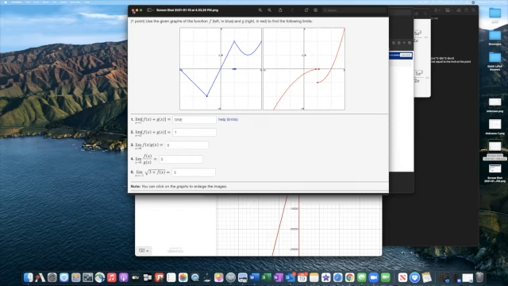But again, I want to really emphasize here that when you're talking about limits, you're talking about what is happening to the graph, or to the y values of the graph, as the x values get closer to the one in question. So especially for this one right here, the y values are getting closer and closer to 2 as the x values get closer and closer to 1.